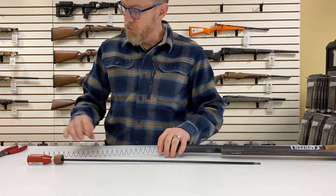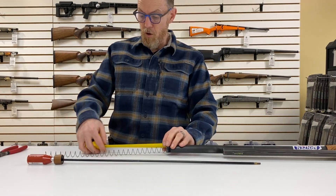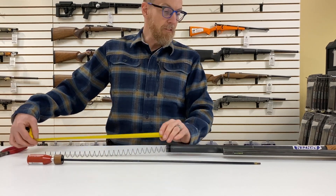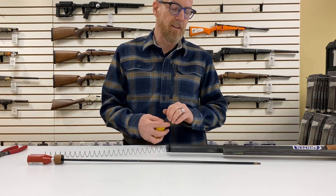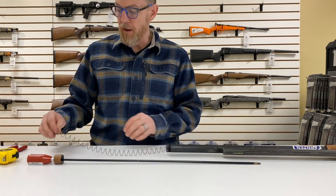Nordic recommends 14 to 16 inches of length on the end here, so I would actually run the full 16. In this case, you do not need to cut this one down. If you're doing high speed loads, going to 14 can be helpful. Personally, I'll take the reliability. So this one doesn't need to be cut at all for a nine round.